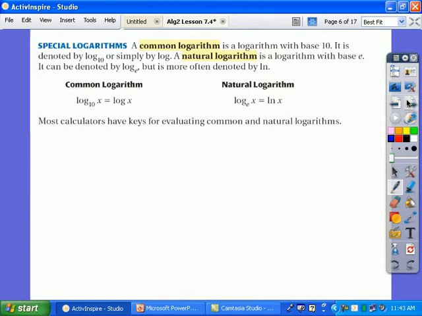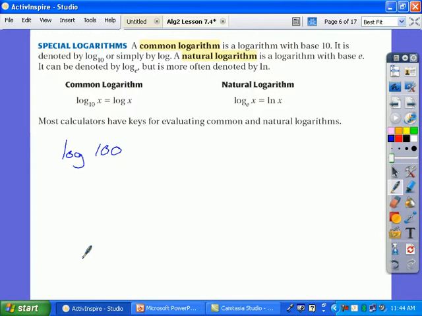But you'll notice on your calculators there are 2 buttons for logarithms. There's log, which is log base 10, and there is ln, which is log base e. Those are the only 2 log buttons on your calculators. Okay, which means we're going to have to be able to use and be comfortable with these type of logarithms. So for instance, if I put log of 100 and I don't put a base there, it's understood that the base here is 10.